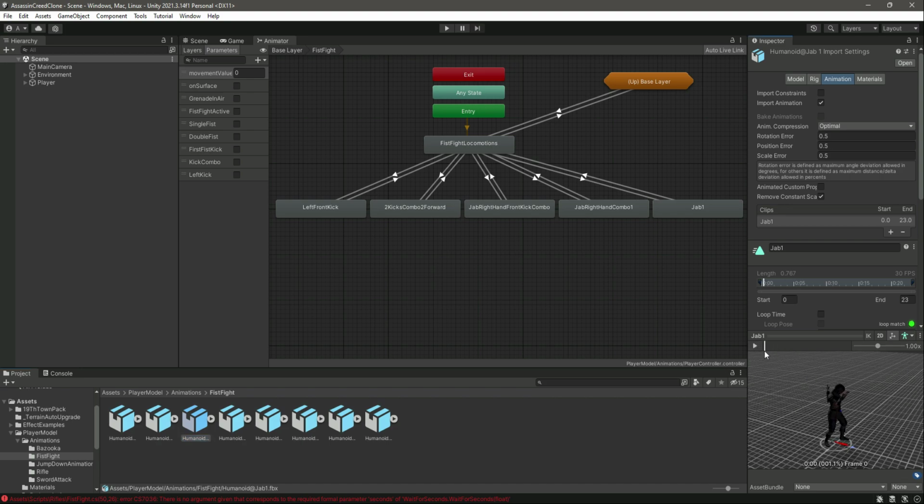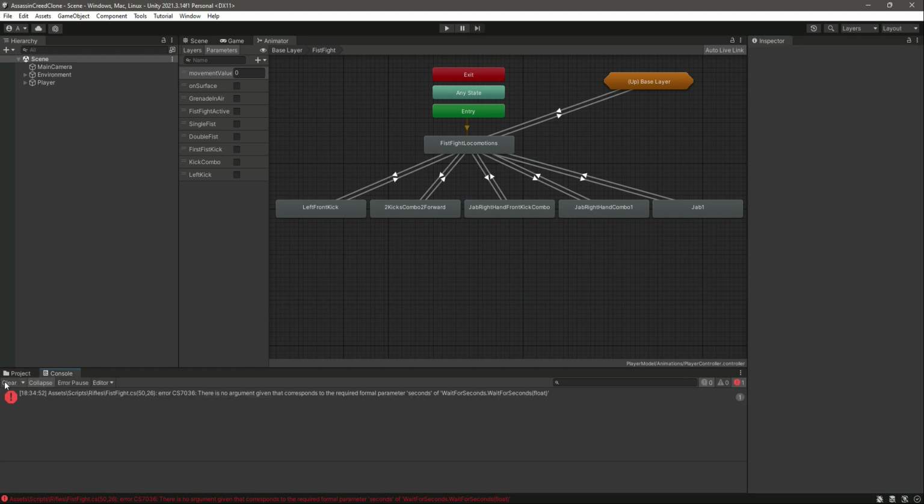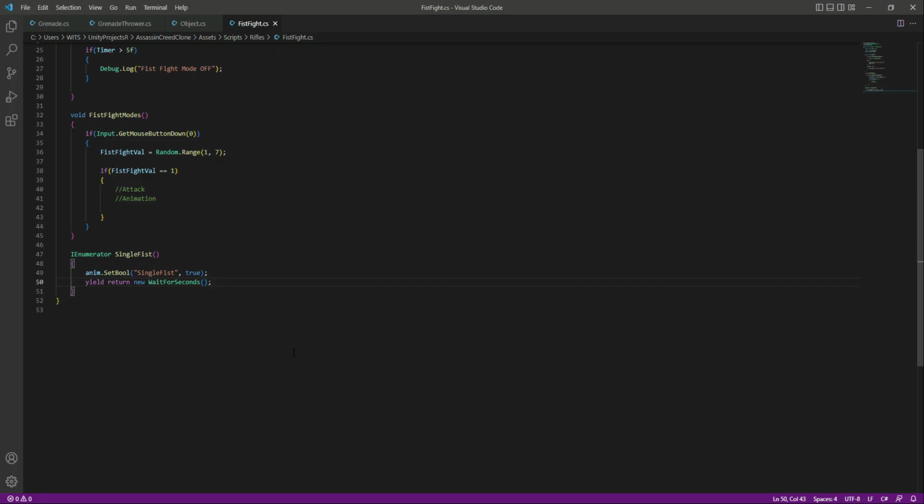Okay, if we move it to the end right here, it is 99.9. If we play the animation, as you can see it is less than 1 second. So for example we can set the seconds right here. For example, let's just say 0.7 maybe, or 0.8, because it was 0.9, so we will use 0.8.